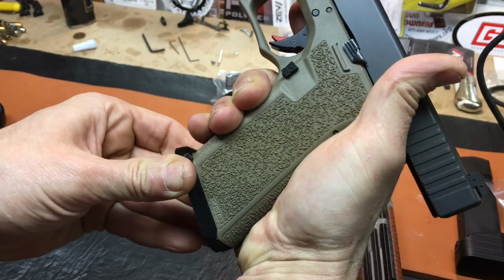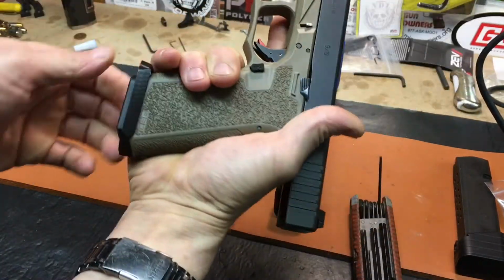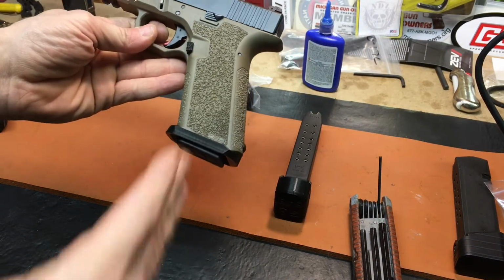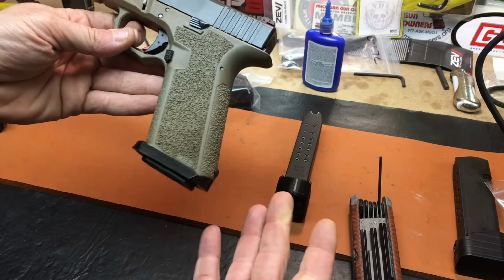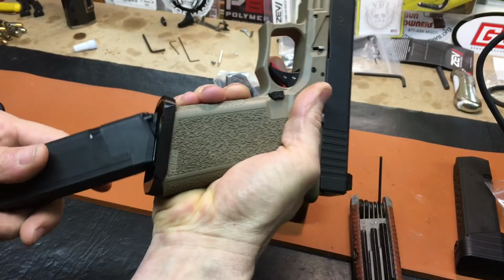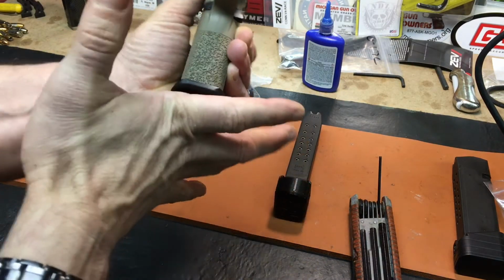So it has a little bit of flex to it, but not much. Not much at all. So, yeah, I mean, I think that really, it definitely sporterizes, it adds to the look of it. It makes it look more tactical. It definitely seems to help channel this mag in if you're coming at various angles. So you can see here, we're going to go like this, and it really helps channel that magazine in place.